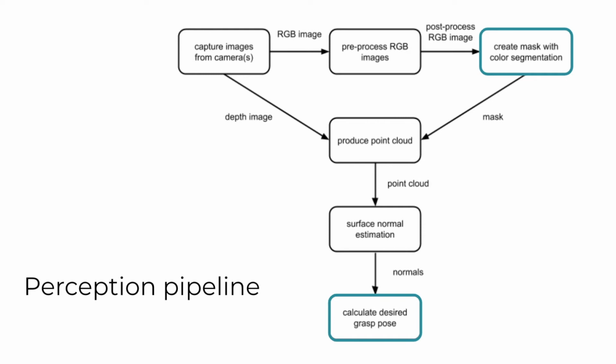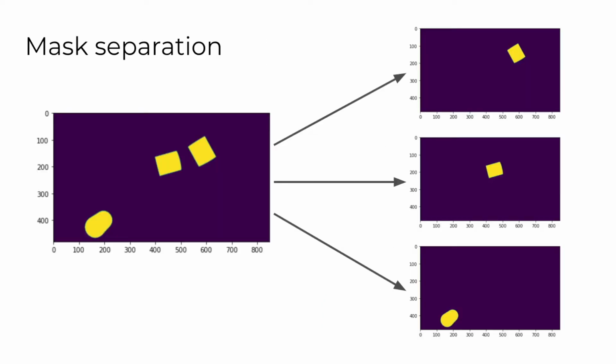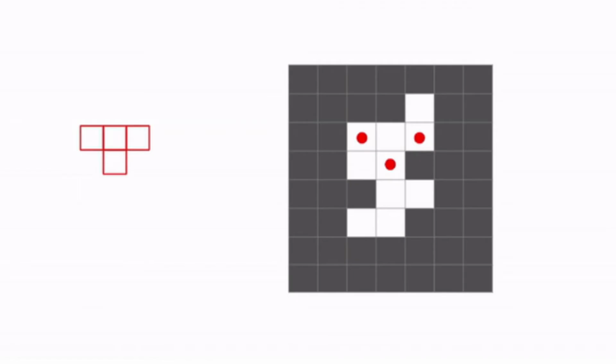For segmentation, there's the problem where the camera doesn't inherently know that there are multiple objects, so we had to come up with a way to process the mask and output a separate mask for each object. This is commonly done with Mask R-CNN, but we specifically wanted to implement this project purely with geometric approaches and not use learning. Our solution was to find pixels in our original mask that correspond to an object and check all neighboring pixels to find each contained blob. And we made an assumption at the beginning of our project that no two objects can be touching to make our lives a bit easier, so each of these blobs is a separate object.